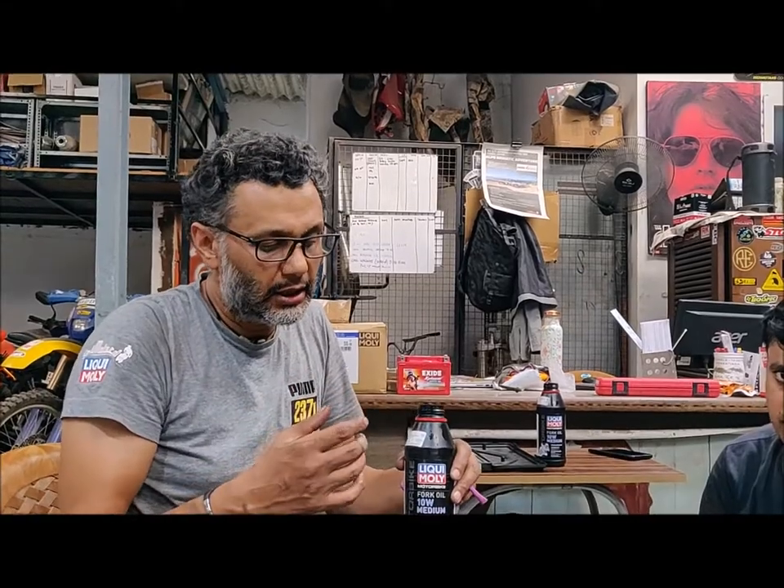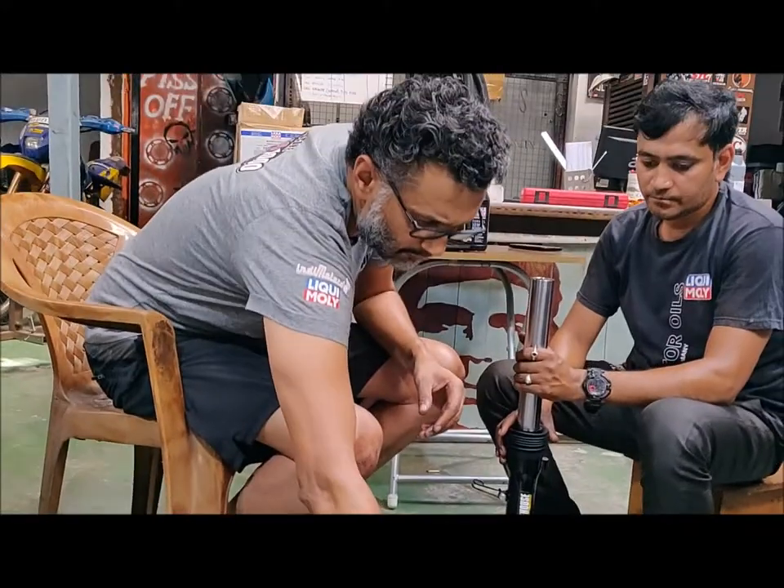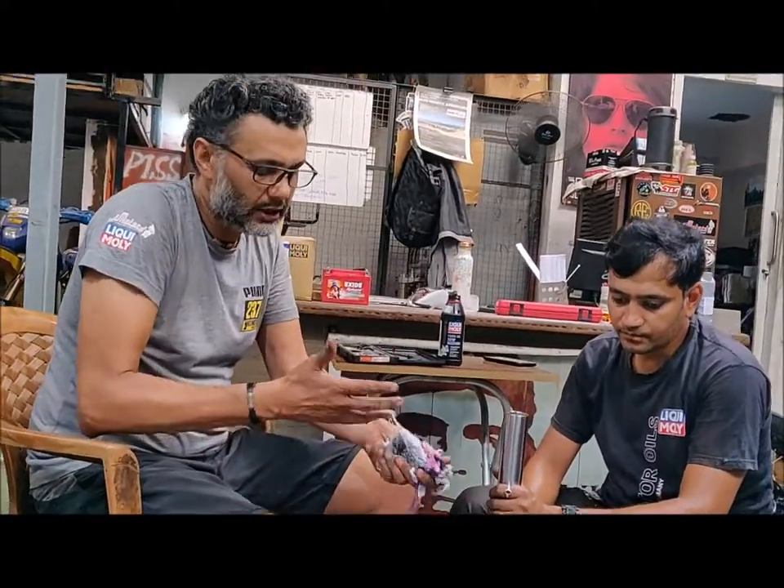You don't want to go too heavy — although some people say 20 weight because they don't want it to be so squishy. But a 20 weight makes it much heavier in terms of how it handles and the flow is less. A 10 weight is a good compromise for road capability and decent handling. For going much faster, you might want slightly lower weight, as lower weight gives better viscosity and helps oil flow through all the systems, especially the valves.